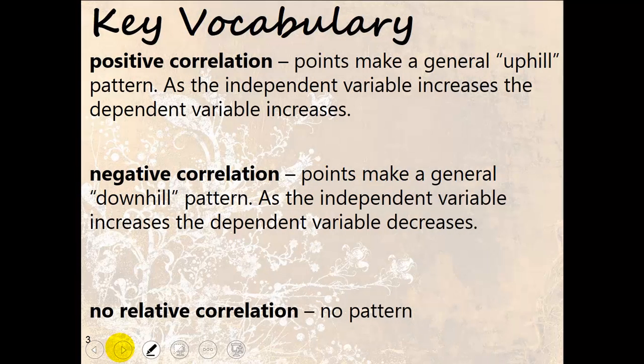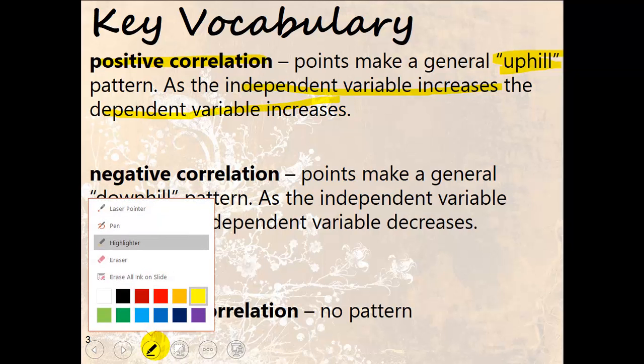Then we're going to determine how they're correlated, and we can tell that by looking at the movement of the points. All right, so positive correlation is generally when the points are moving uphill. They don't form a perfect straight line, but as you go across the horizontal axis, your y values tend to go up as your x values tend to go up. Independent variable increases, so does the dependent variable. It would look something like this.